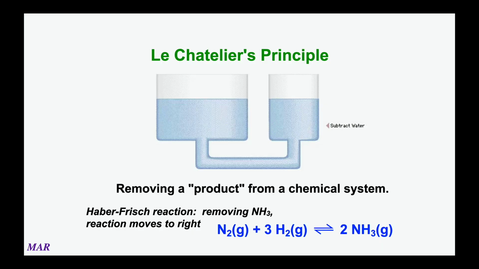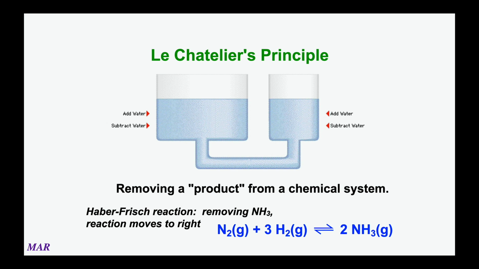Removing water from the right tank lowers the water level of the left tank as water moves from left to right to regain an equilibrium. The equilibrium shifts to the right, as it would in a reversible chemical reaction if we subtracted product from the system. This last one is probably the most common. Usually you want to make the product, and if you want the most product you can make, if you can remove the product while the reaction's in equilibrium, the reaction will, as this one happened, shift to the product side. Because again, you remove something, reaction shifts to the side you removed from.